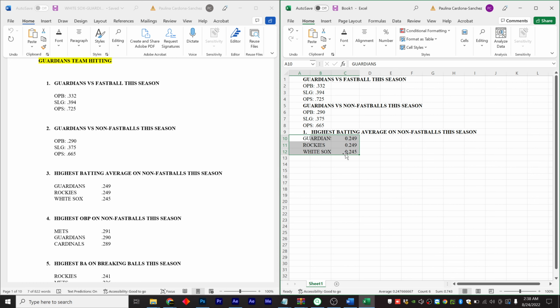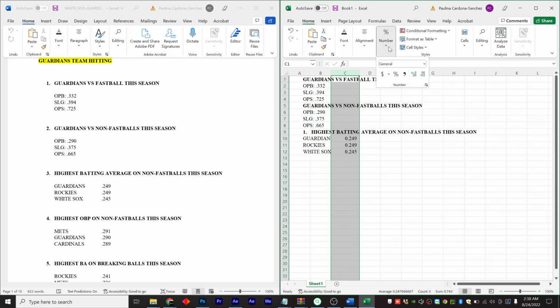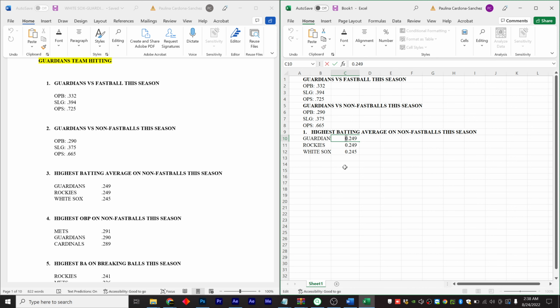boom. Something you have to be mindful of is, at least with the Excel I'm using, when it sees numbers, it tries to format them as numbers, so it puts a 0 there, but there's no 0 here, and it's just extra space we don't need. The 0 doesn't matter. So you kind of have to make them text, and then when you make them text, you can actually edit them. You basically need them to match how it looks on the sheet they send us.